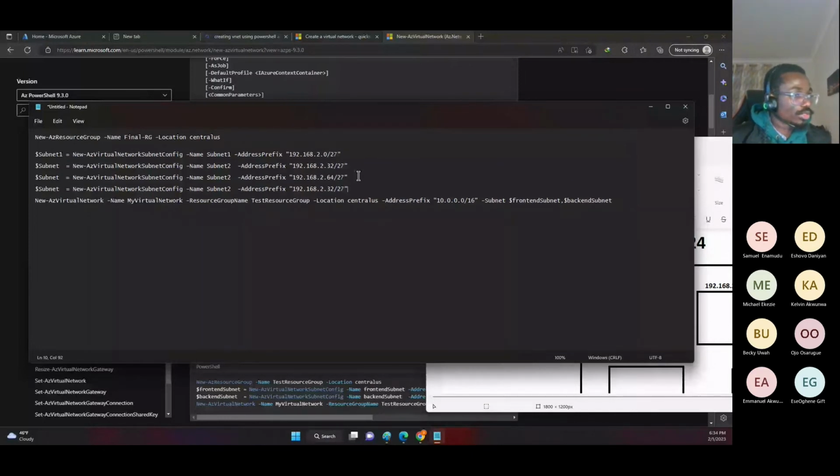There will be a problem. Somebody should tell me where there will be a problem, if I hit send. I think in the command where you wrote the first one subnet 1, then the rest just subnet. And also you had subnet 2 in every other line. Exactly. So this is supposed to be the variable name. I can't be saying they are the same variable. So that will be where the problem comes from. So I have to do this.